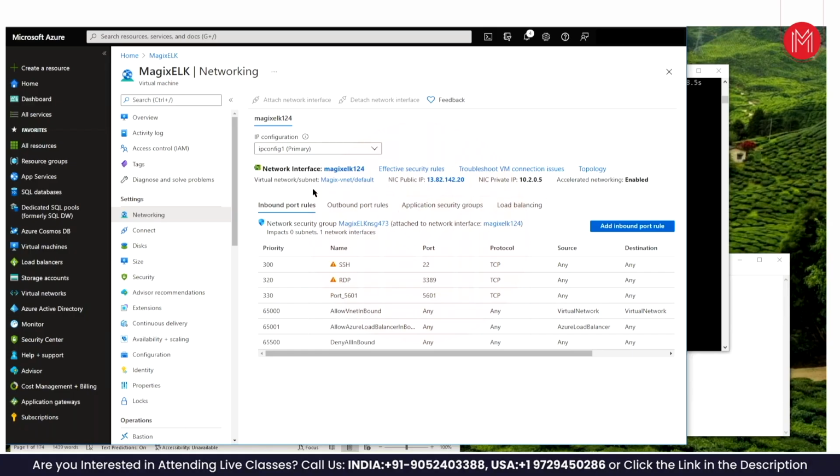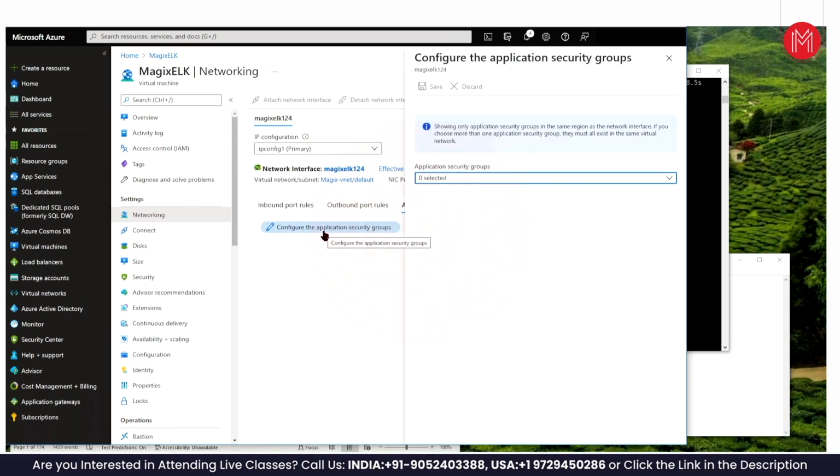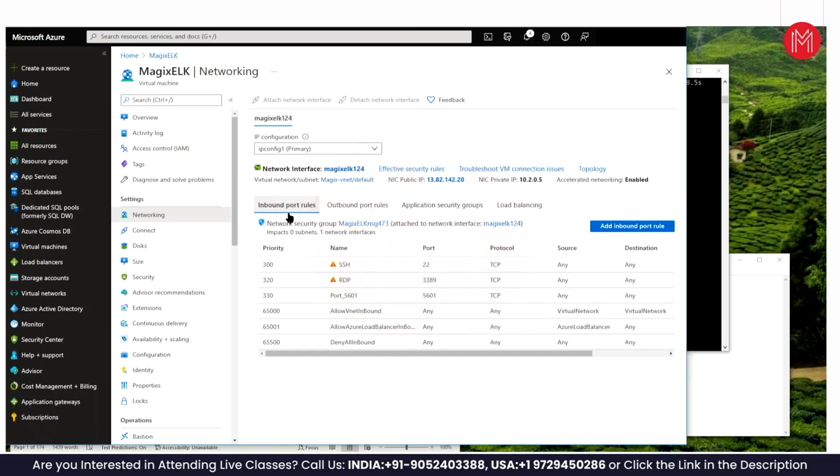Just go to application security group. The same thing, that is the outbound port rule. I think that should usually get updated automatically. Yes, sometimes it takes time to refresh. See, this symbol is not coming here.